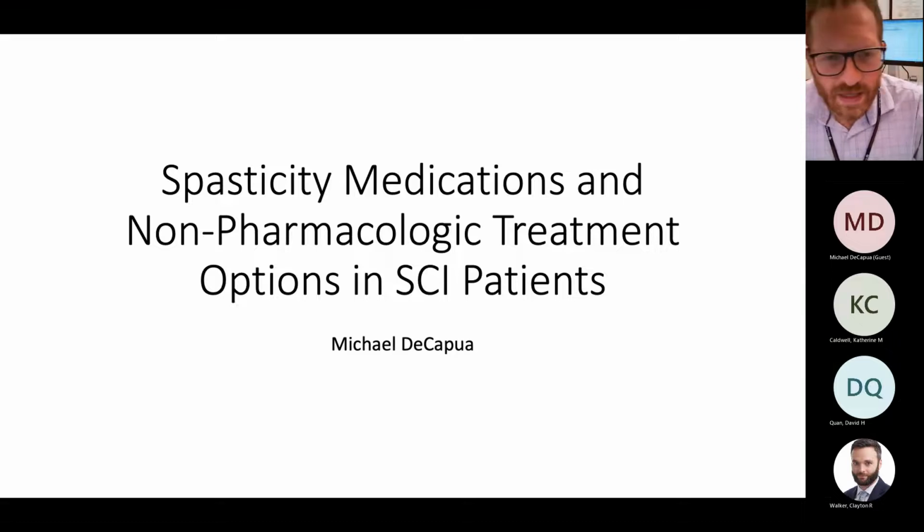Welcome to our monthly or bi-monthly SCI topic reviews and in-service. Today, Dr. Mike DeCapua will be talking a little bit about spasticity management following spinal cord injury. And I think we often focus a lot on the pharmacologic side, but as we know, it's a spectrum. It's a spectrum from when they're in the ICU to the time they're at home. So with that, I'll hand it over to Mike.